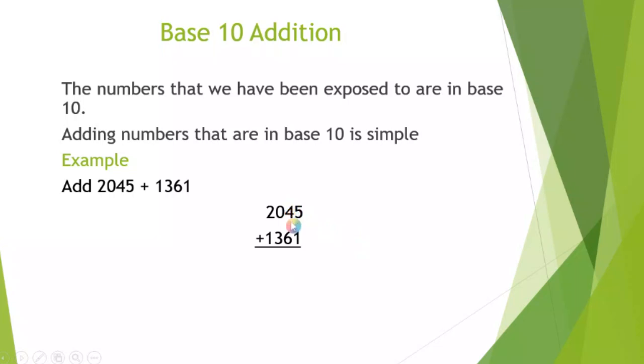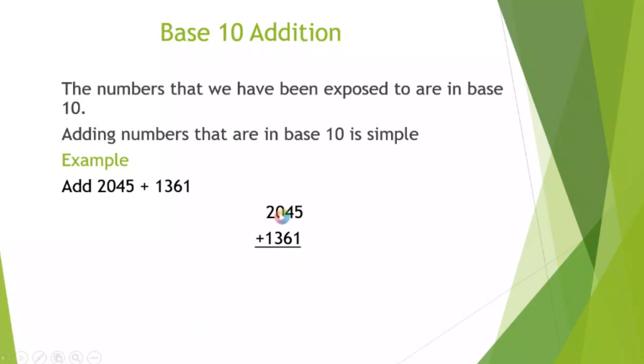4 plus 6, that's a 10. But then we're saying in base 10, we don't have a single digit that is 10. We're supposed to have 9 and go back to 0. So you can see that in the 10, we're having a 1 and a 0, right? So we're just going to write the 0 here, and then we're going to keep the 1 and add it on this side.